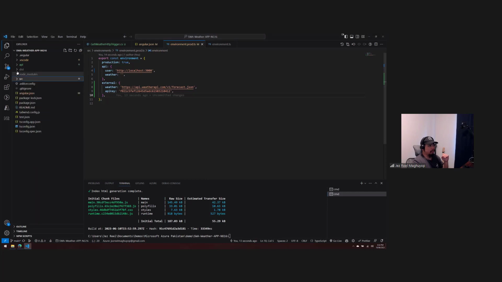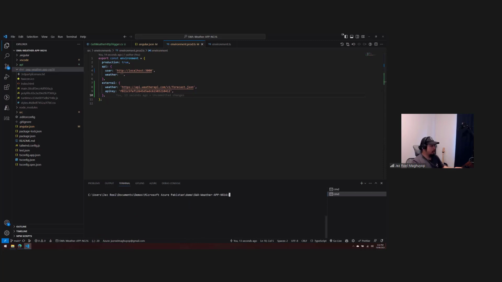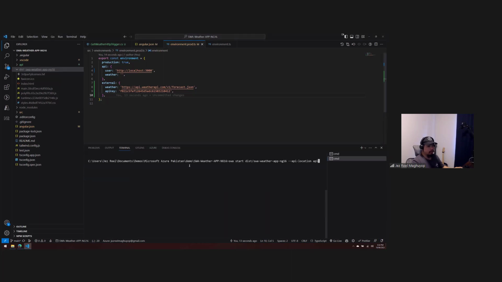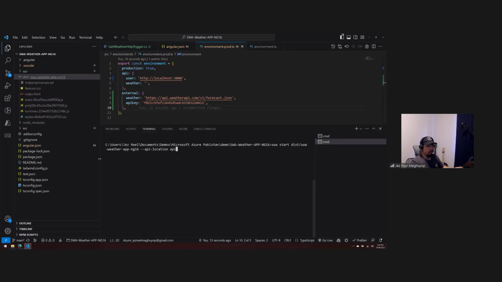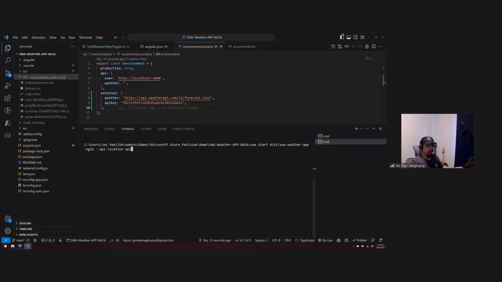Yeah, now it's done building. It has now the SWA weather app in G16. So now what I'll do is I'll run the static web apps build script. So I'll run this. Then I'm just gonna zoom in case you're not seeing it.